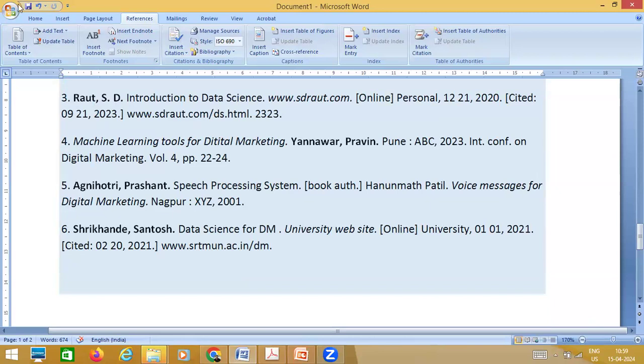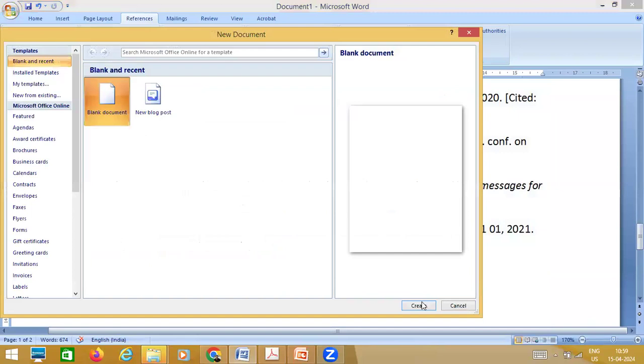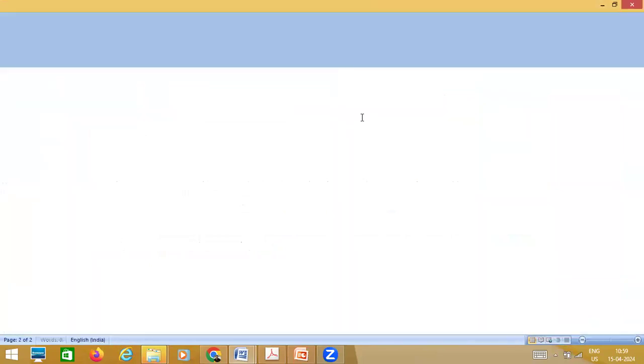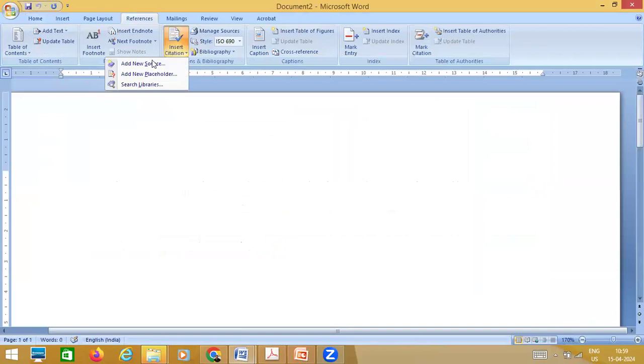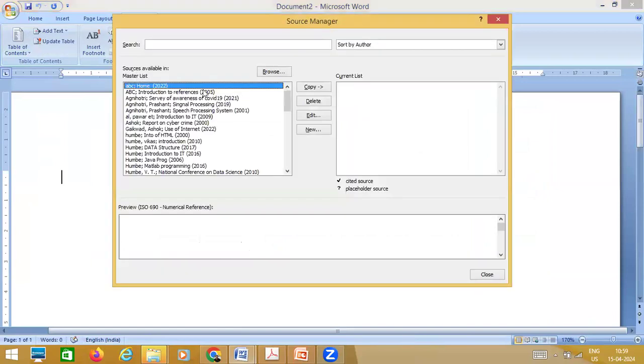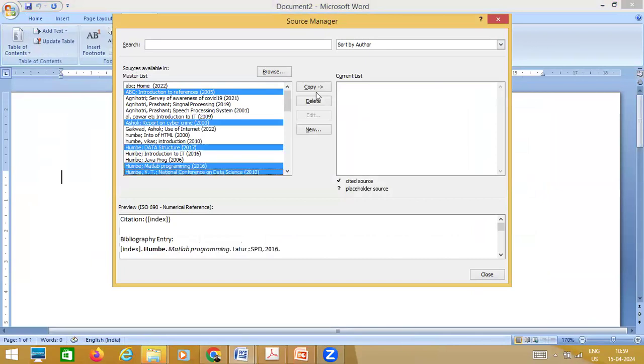If you go to file, new, and get a blank document, and go into references, insert, here you will not find any reference. If you go into manage sources and select the earlier references which are already there in your system, you can copy them over here, close.